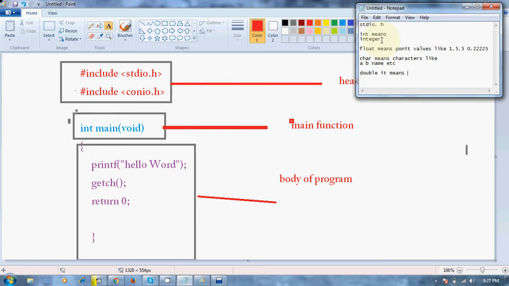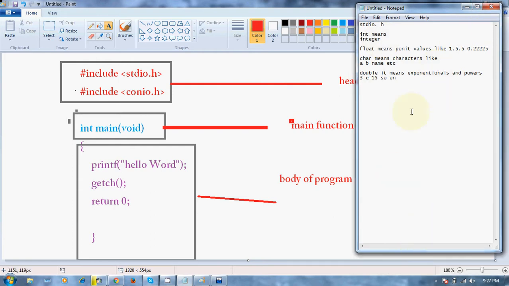It means exponentials and powers like 3 exponential minus 15, and so on. These are the data types which are used in the C language to take data from the users.